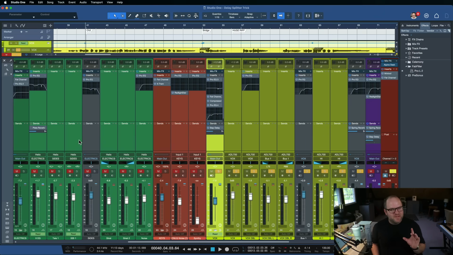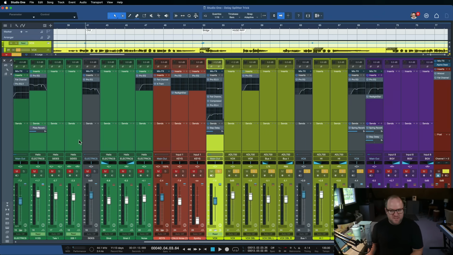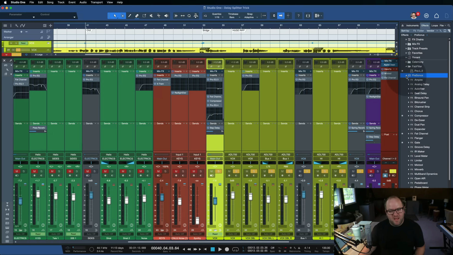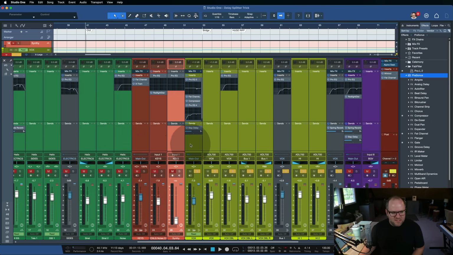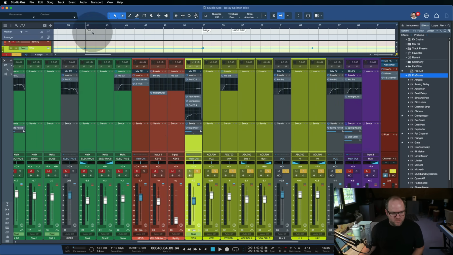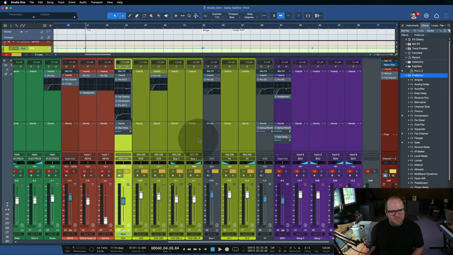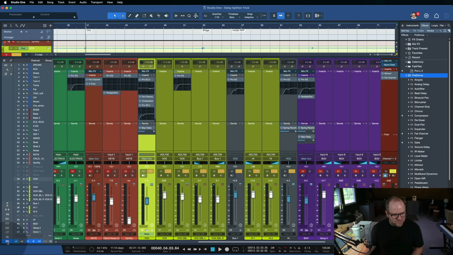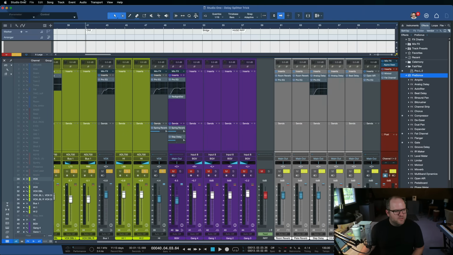It's been a minute since we've had some fun with Splitter, and since Splitter is one of my, if not my favorite plugin in Studio One, let's do that today, specifically with delay. So here is a lead vocal. It's got some doubled vocals in there as well. And right now it has a slapback delay. So let me clean this up real quick so we can just see only the vocal.